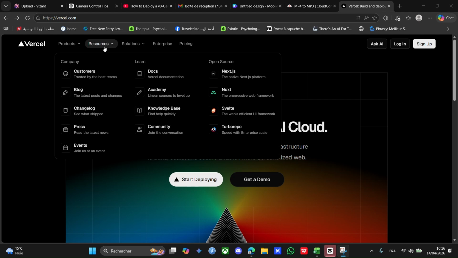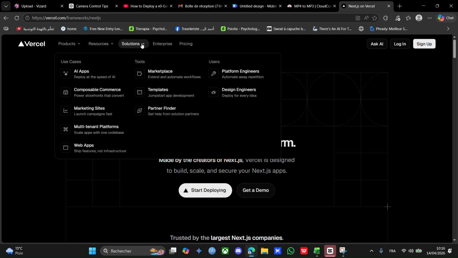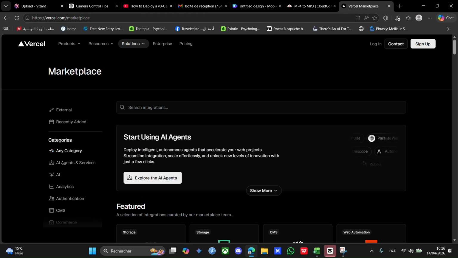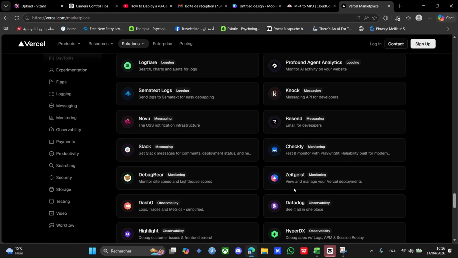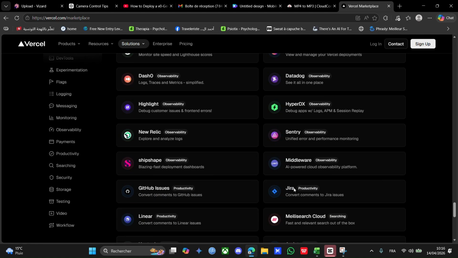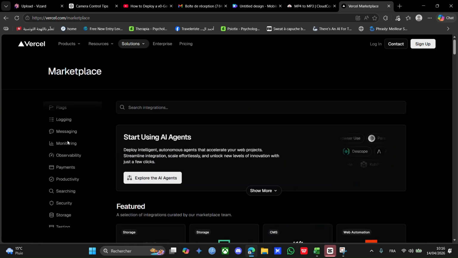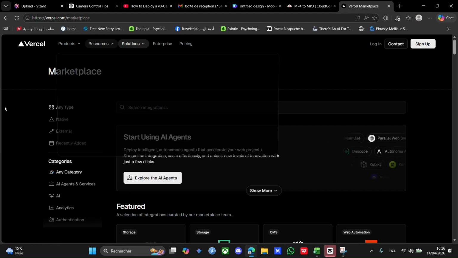Next, sign up for v0, paste your idea, and click Generate. Within moments, v0 will create your app's interface, including pages, buttons, layouts, and even the backend. After that, connect your app to Supabase. Set up a free project, then run the provided SQL scripts to create tables like users, messages, and profiles. If something doesn't look right, you can ask the AI to adjust or fix specific parts of the app.